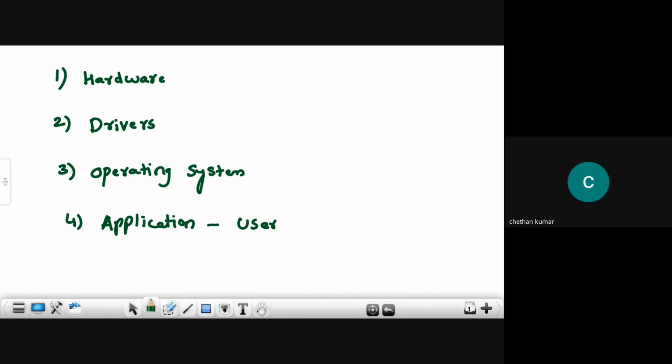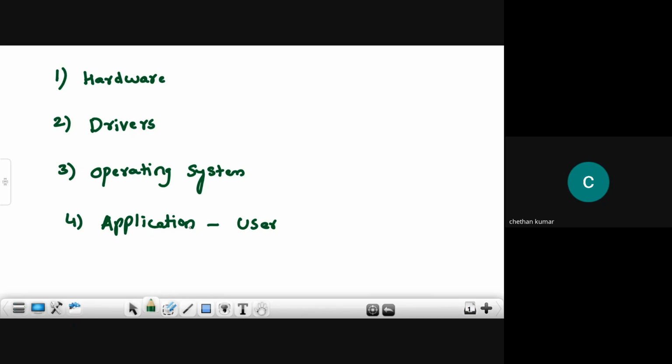We have many applications in our mobile phone. If you click on any application, what does it internally do? For example, if I click on the WhatsApp application, what is it internally going to do? The electronic system consists of hardware, drivers, operating system, and applications.